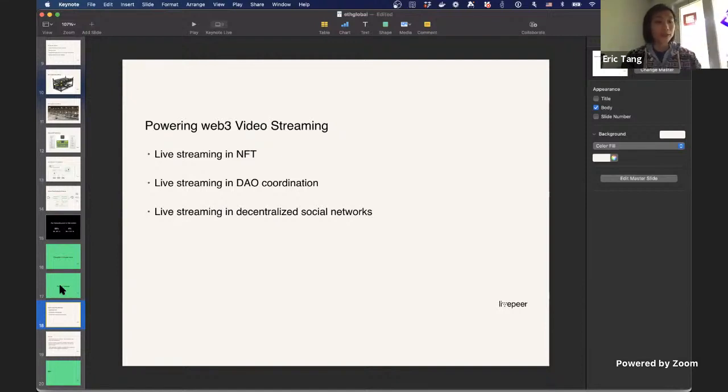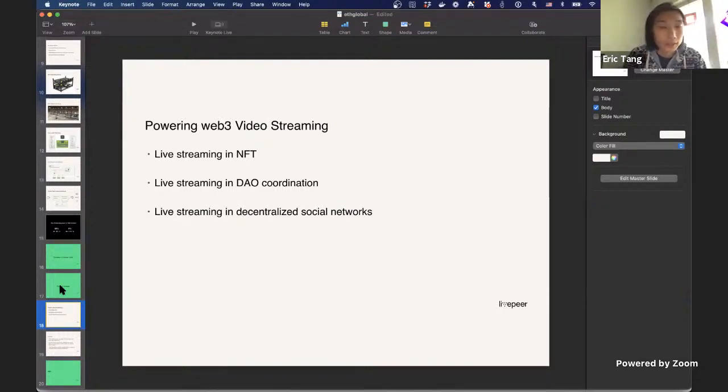But for every DAO, the interesting thing is that the DAO is public by default. Usually people can participate with some kind of token mechanism, but a lot of times these DAOs have to communicate to a large community. These are a group of people communicating to a larger group of people, and this happens all the time. We think live streaming will be a very important tool for DAOs in order to communicate to their communities, and to people who are interested in the DAO.